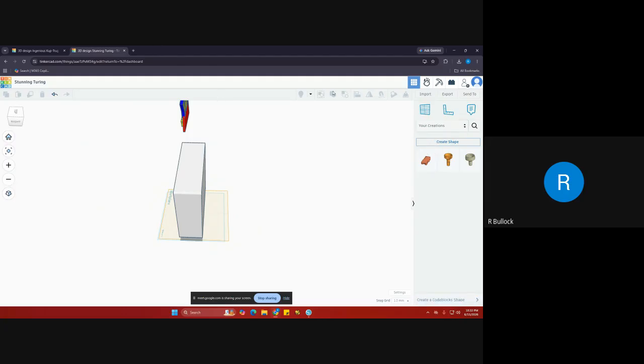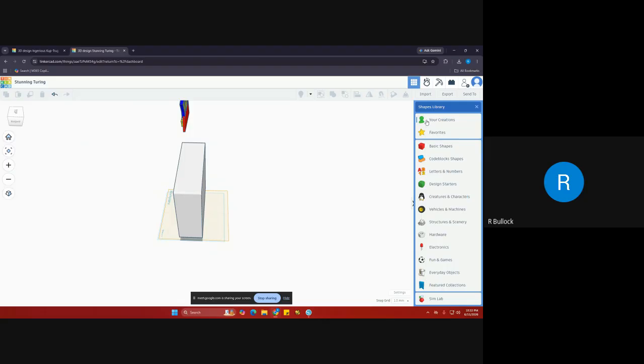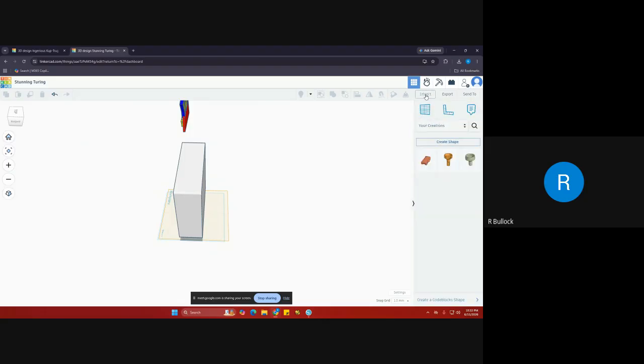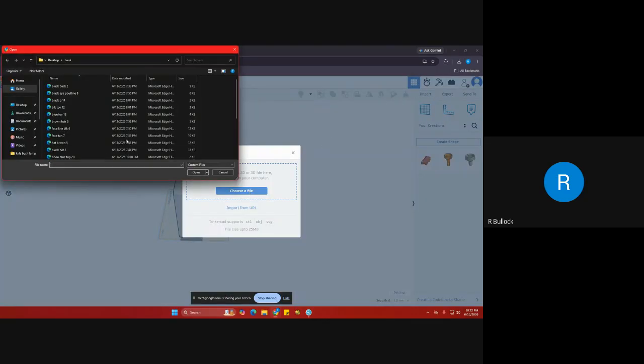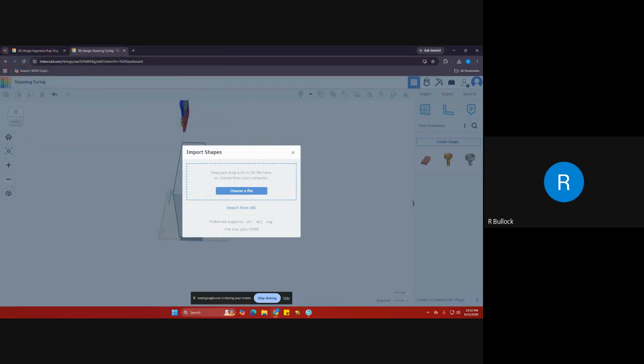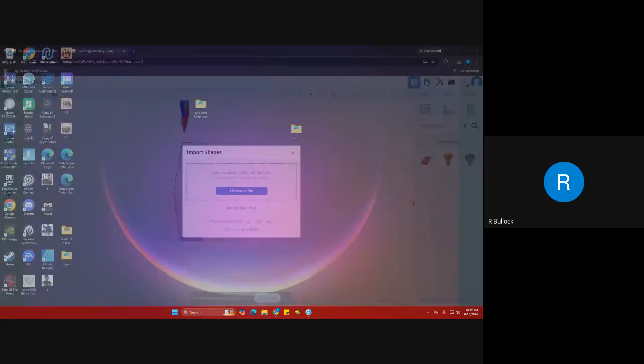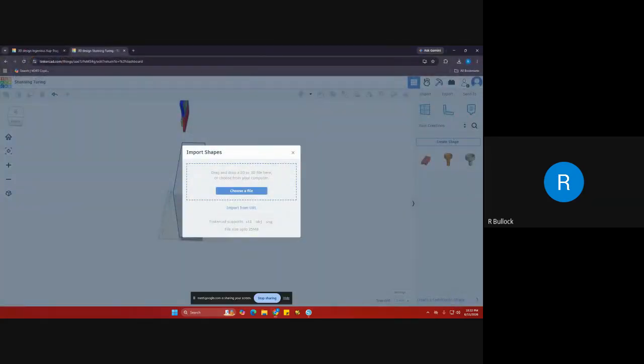So how we're going to do this is we're going to come to import, choose file, and you should have your plug. Where is it? Okay, let me download it because apparently I don't have it. Hold on. It's downstairs. I keep forgetting. Give me 1 second, guys. Let me download the plug real quick up here.